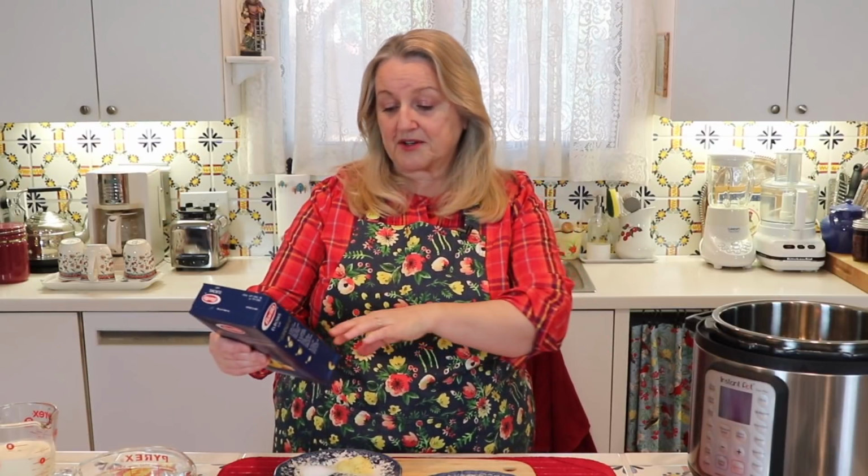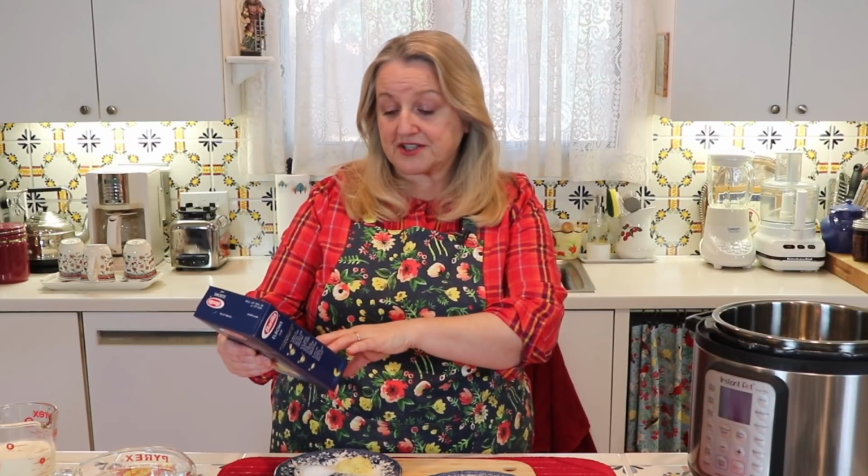What you do is look at the directions on the box. Like for example, for these elbows, it says al dente perfection in 7 to 8 minutes. Well, all you need to do is look at the directions on the box of pasta that you want to make and then cut that time in half. So if the spaghetti box says cook for 10 minutes, then cook it in the Instant Pot for 5 minutes.